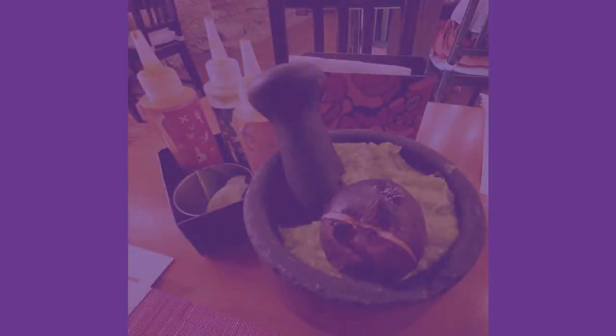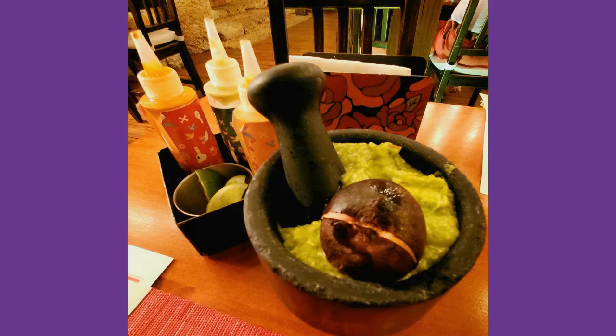I had in the Dominican Republic some of the best pollo mole that I've ever had. Man, was it good. Their guacamole was awesome. I've been dying for guacamole here, and it was magnificent. And I had skirt steak tacos, and oh my goodness, they were wonderful. And a margarita. It was great.